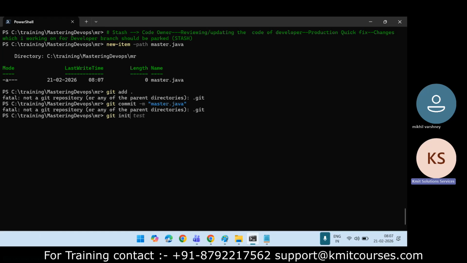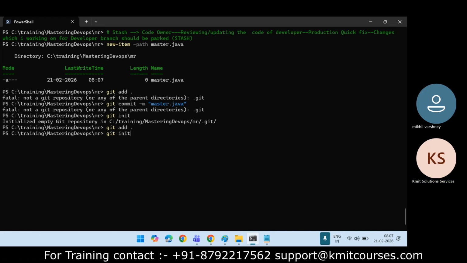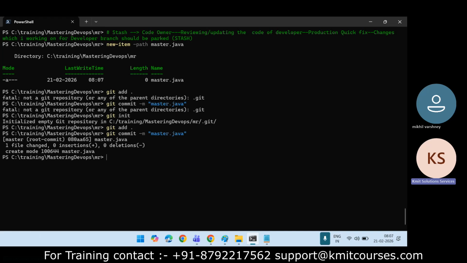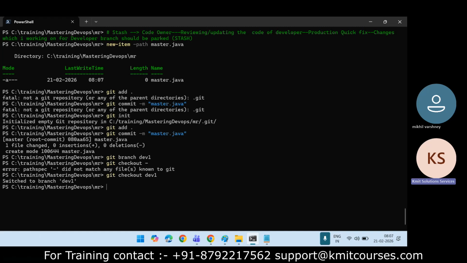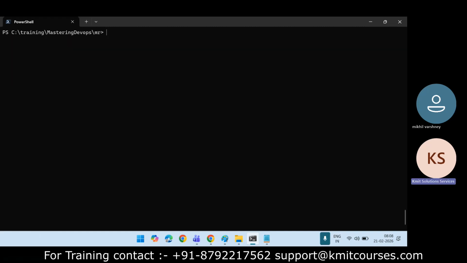Git init, git add dot. So this is added. Now I will create a branch, say dev1 branch. If I say git checkout, and consider developer has given a file for you to review. So I'll create a file, say dev1.java file.